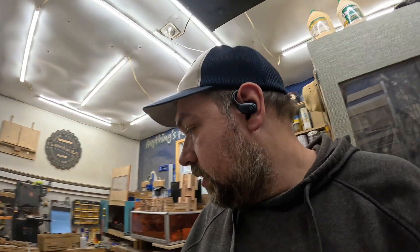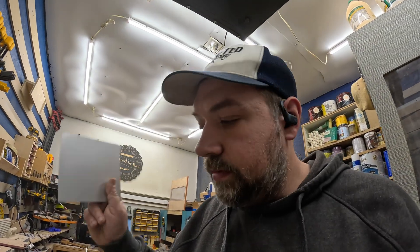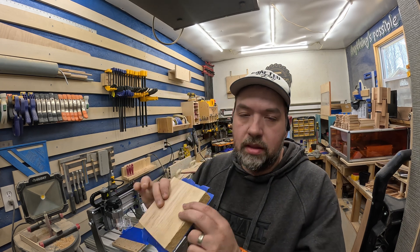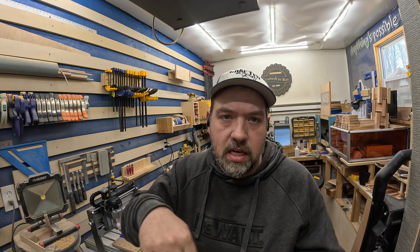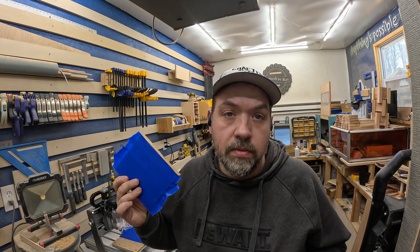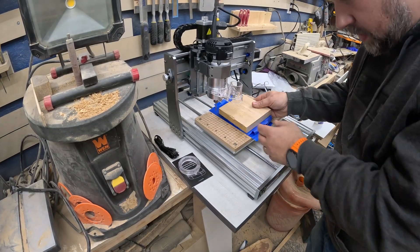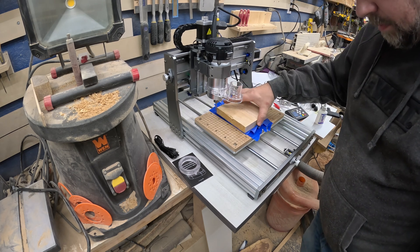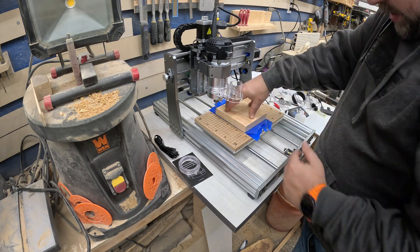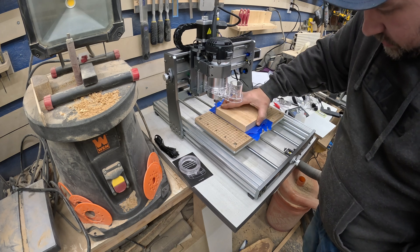Let's set up another file. I have this piece of ash that I'm going to make a little guitar tray. I put blue tape on the back and blue tape on the bed, because I'm still new to this machine and I don't want to hit one of the clamps. To have a bit carve this much material, I'm not sure if it's going to hit one of the clamps as it goes down. Just to be safe, I'm going to use one of my favorite tips — super glue and blue tape. I put the blue tape down on here and on the piece, then glue the two together, giving me a really strong clamp.